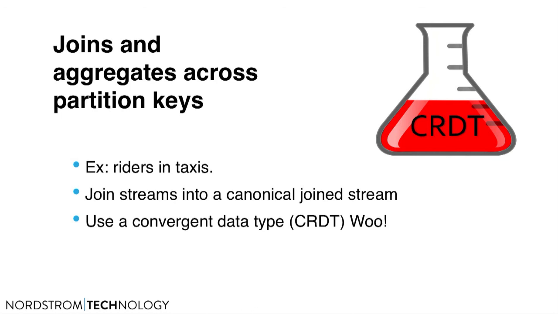Two approaches that we're taking. One is you aggregate those two streams into a canonical join stream. And by canonical, I mean now everyone who wants that combination has to use that stream. And now everyone's going to agree on what that ordering is. The second opportunity, which I think could be an entire talk in itself and is super exciting, is CRDTs, these convergent data types.